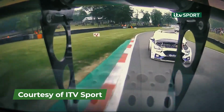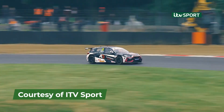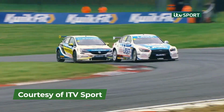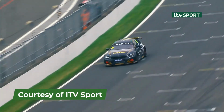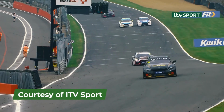There's a drama for that Ollie Jackson's car. The bonnet has opened, the bonnet has peeled back. Jack Goff up into second place again. He's retaken Moffat. Plato closing, gets into the back of him. Tries to prize open the door. Elbows out. He gets up the inside. They're going to be side by side to the line in a race won by Adam Morgan. The ninth of his career. Adam Morgan wins at Brands Hatch for Cargill in Sicily.